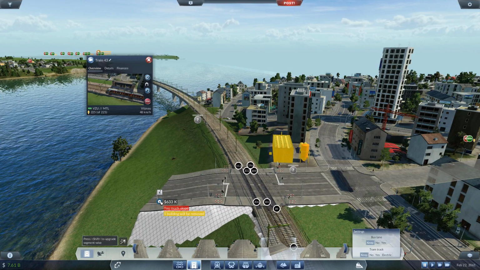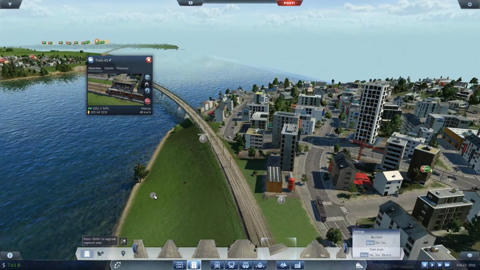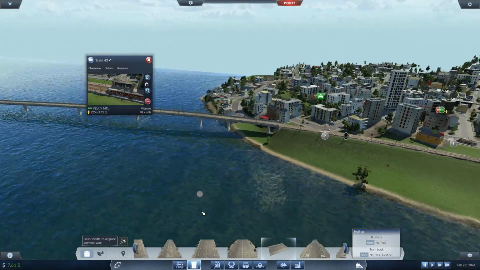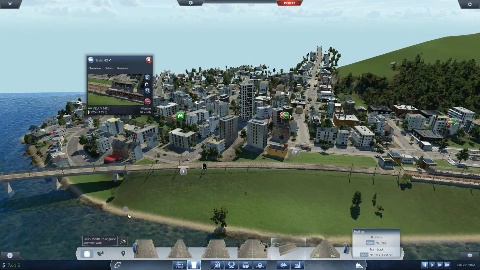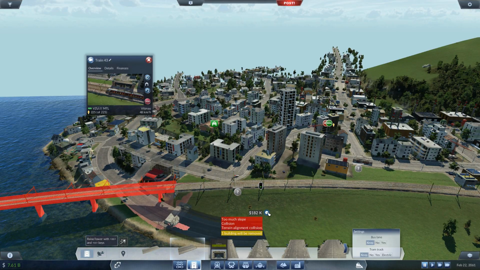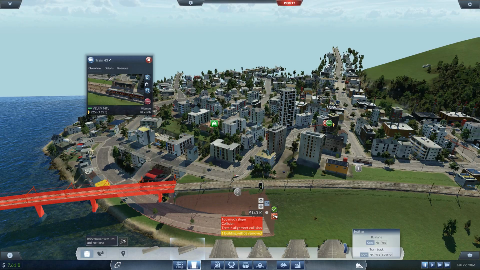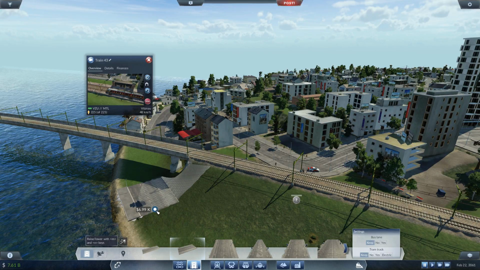That's not possible. This is possible. If I take it back, but it looks ugly. Too much slope, so I wouldn't be able to get down there. Maybe could get it under the bridge to get on this side. Let's see, small road. So it is possible to get underneath, but I can't get it around. Let's see, just a little bit. Yes, this will work. That will work.